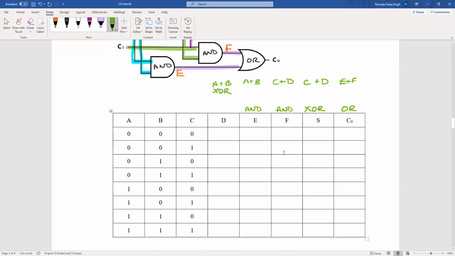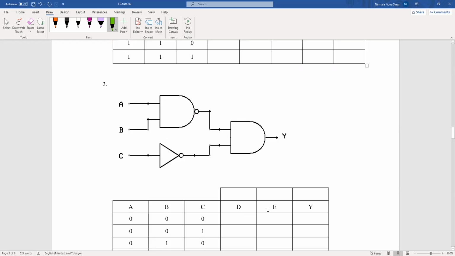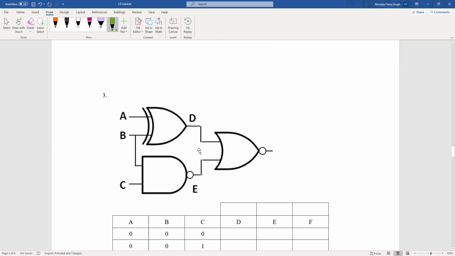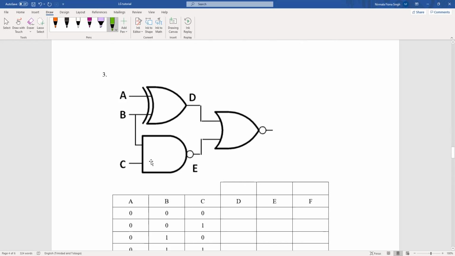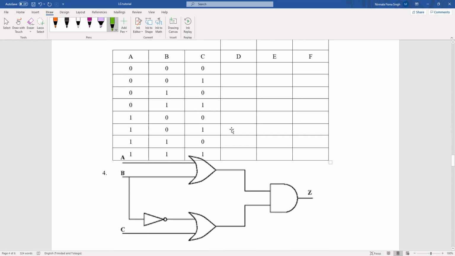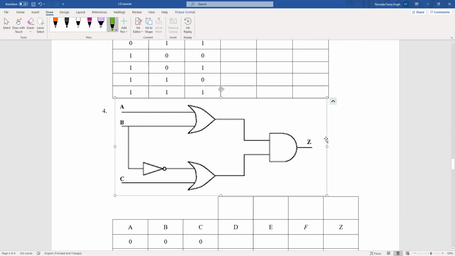So that's question one. Question two is really easy. Look how easy that is. That's just feeding through. So you label your stuff. Now, you don't have to label them as I gave you them, but this was just to start you all up. Really simple gate there. True, you're going through an XOR, a NAND, and a NOR. All right, really simple gate too.